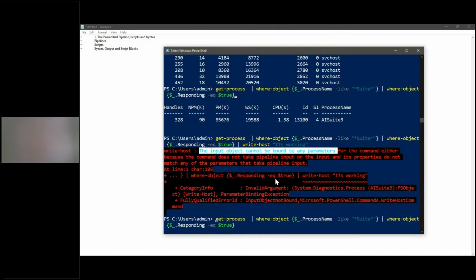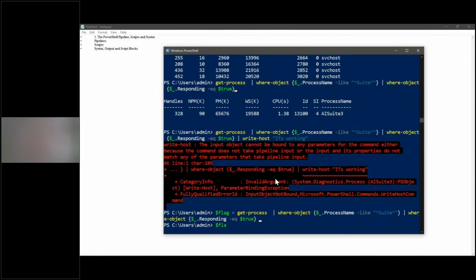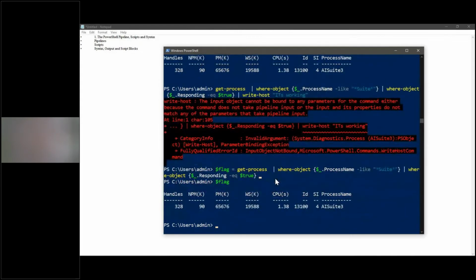So basically, what we can do at a point like this is, I'm going to teach you variables tomorrow, but let's create one for example. You're putting the output in a variable and storing it in $flag. So $flag is a variable. You're putting all the output into that, and then you will compare that $flag here.